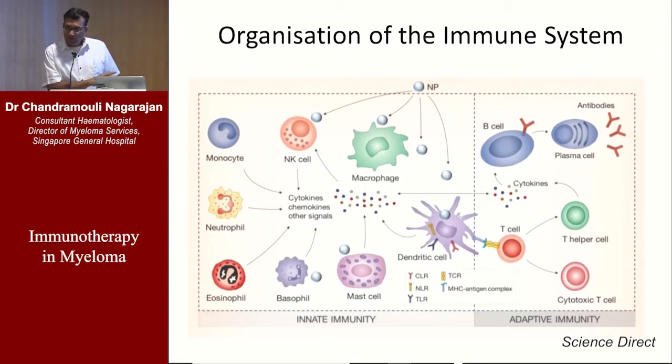By and large, the immune system is being orchestrated by a lot of white cells, and white cells come in many different shapes and sizes. You might have heard about neutrophils that we talk about often at your appointments in clinic. You're neutropenic, which means that you're low in neutrophil counts and so on. But there are more important cells as well in your immune system that come on the right side of this adaptive immune system.